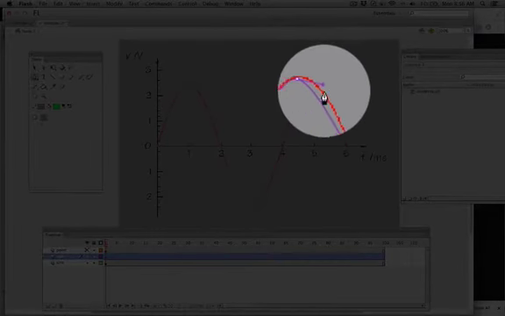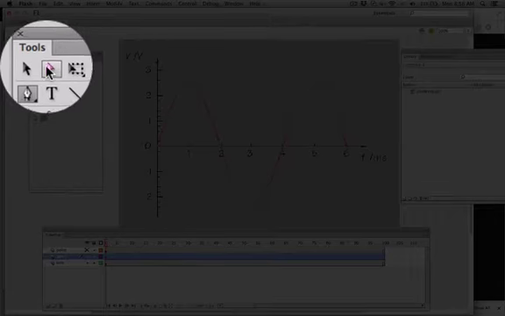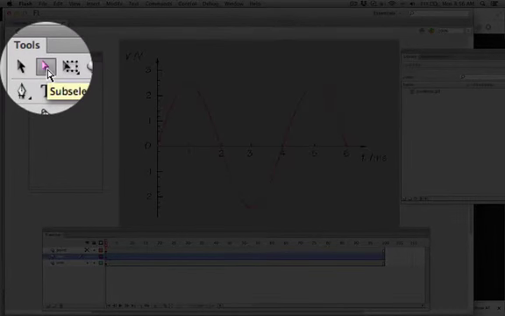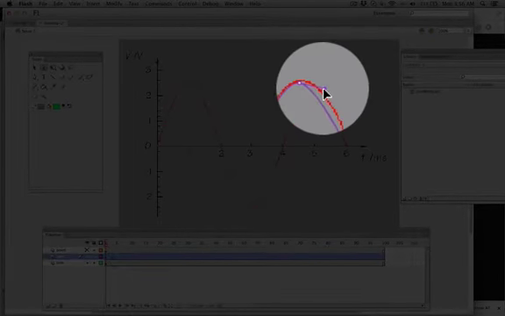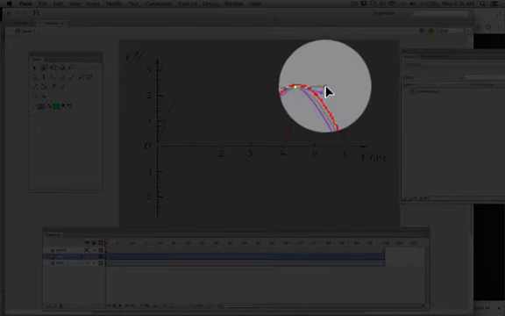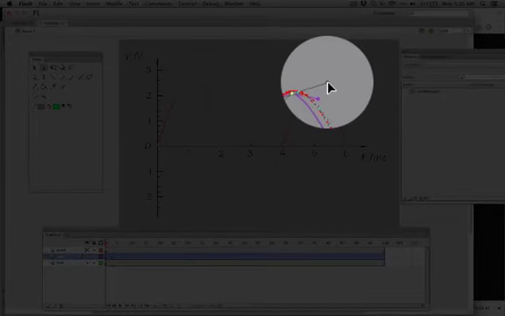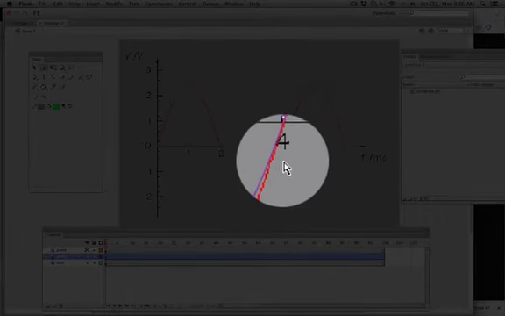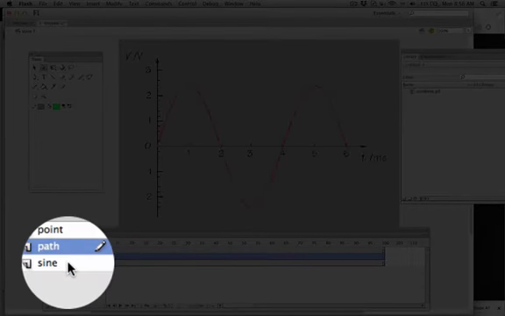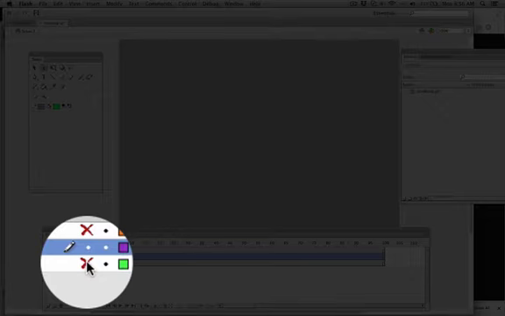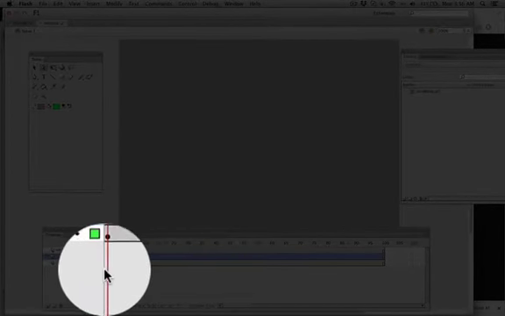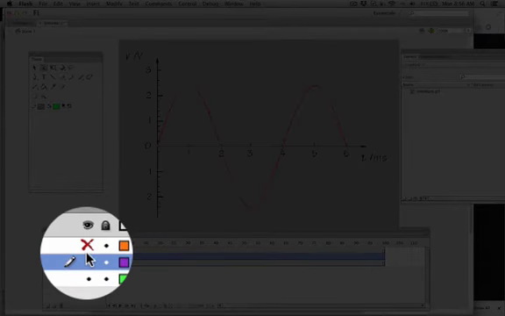I want to grab this handle right here, and in order to modify it, I'm going to grab the subselection tool and grab that and hold right now. And I'm going to pull that out, and that's pretty good. So how do we know what it looks like? Well, we can kind of see. It's not perfect, as you can tell. But if I turn the sine path invisible, you can see I've got that shape. And it's not bad. I could do better, but we're going to go with it for demonstration purposes.